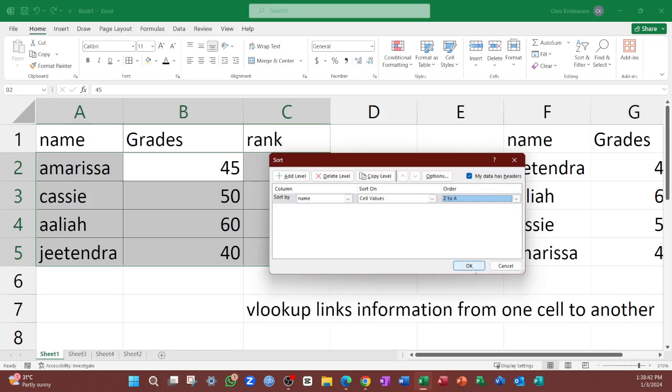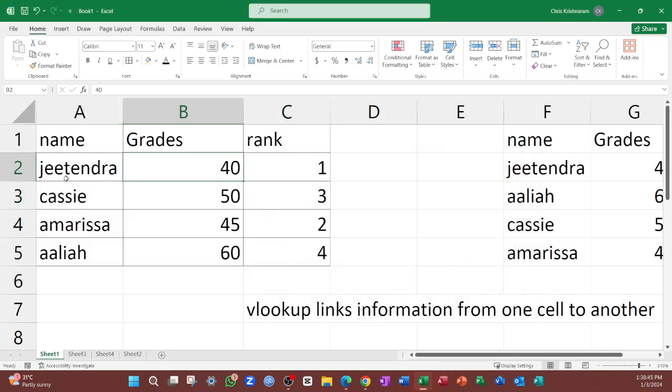I'm sorting name Z to A. So notice the name is in a Z to A position. Now, notice it sorted the name Z to A. So Amrisa, then Aliyah. So I want you to focus on this 2A that we have here. And notice that when it sorted it, based on the sorting, this 45 came before this 60 here. Or was I supposed to get 2 same names? All right, let me run it and see what will happen.